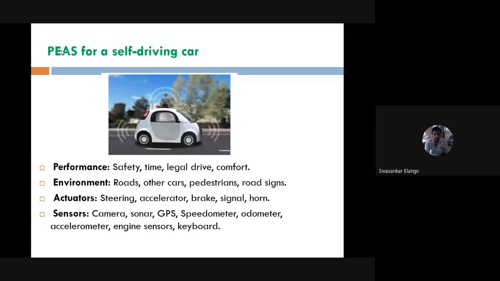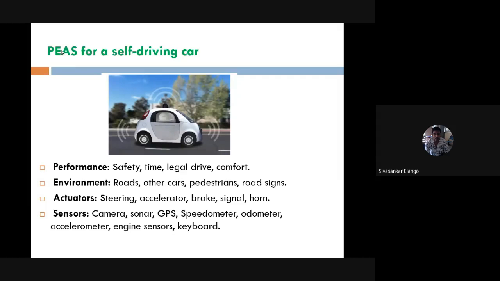And actuators: what are the actuators available in an ATM machine? It will display the balance in a particular account. You'll be able to perform some transactions, either deposit or withdraw from your account. It also performs some validity checks before completing the transactions.